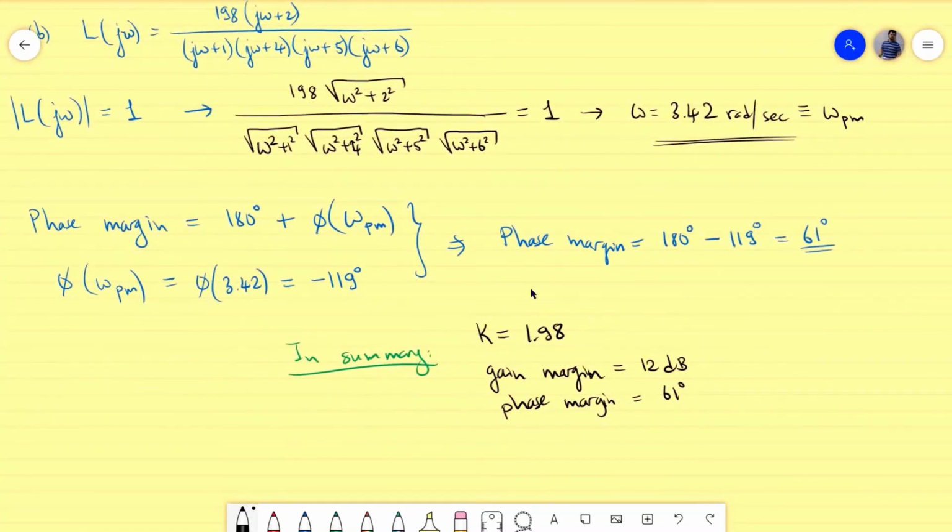Of course, if you increase this, you will lower your gain margin. If you decrease this, you will increase your gain margin. So that is just the maximum. So this is the maximum value. Let me write it down: the maximum controller gain, or maximum gain allowed. All right, that's for this example.